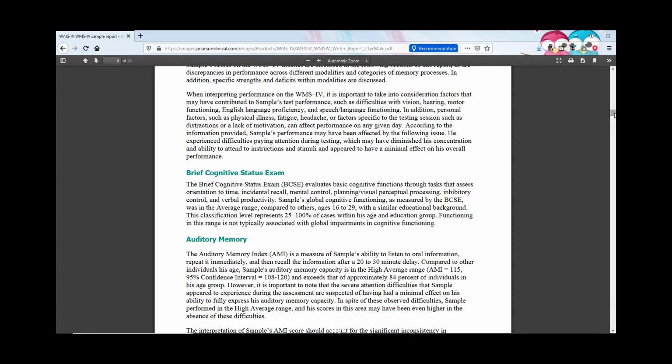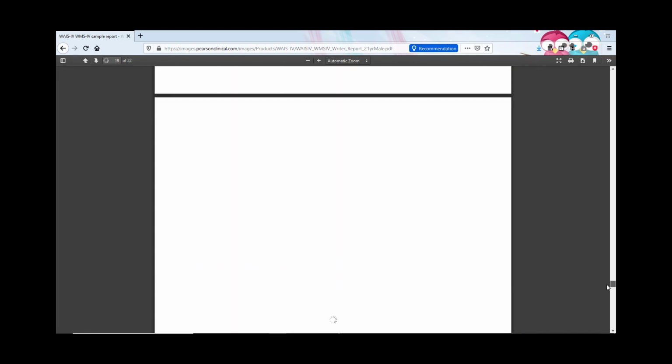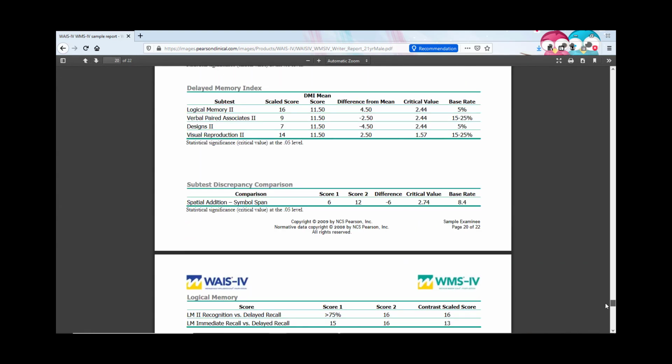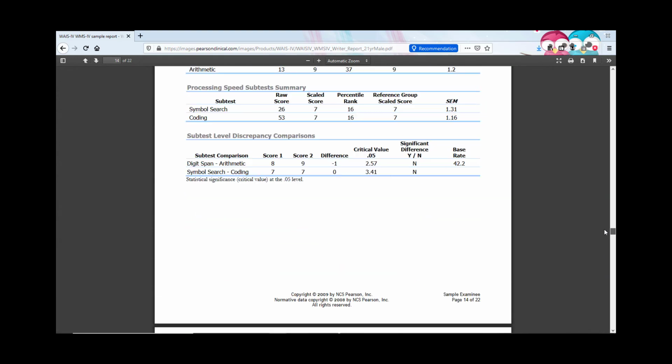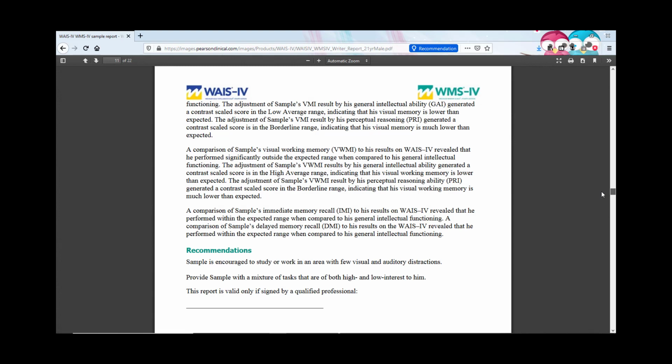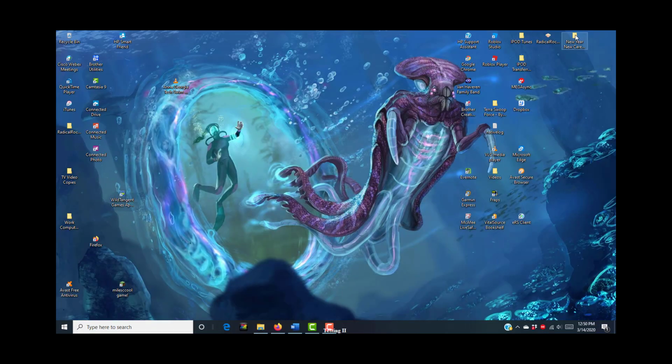This is a great place to end our tutorial. There's more to look at, of course, if you want. You go down here, here's the tables, and you have some charts, and then you'd have recommendations like was asked in the initial report. So hopefully this gives you a great idea of what reports look like, and these are some great tips you can incorporate into your final report.